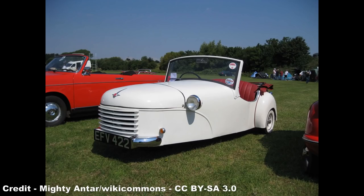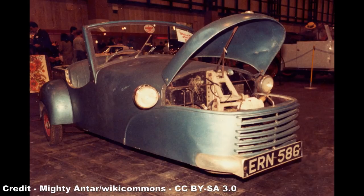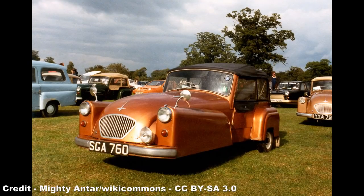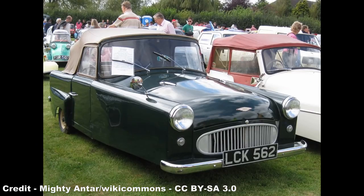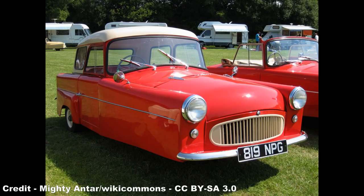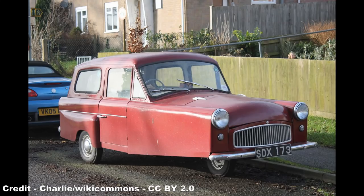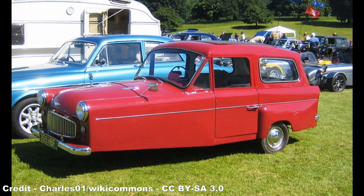The Mark A was produced until 1951, whereupon it was replaced by the Mark B, then the Mark C in 1952, the Mark D in 1956, the Mark E in 1957, and the Mark F in 1958, all of which added incremental improvements to the design, such as the introduction of a fibreglass hardtop on the Mark D. Finally, the car was made almost fully fibreglass in 1961 with the Mark G, and saw the Sharps' commercial name dropped in favour of the more recognisable Bond moniker.